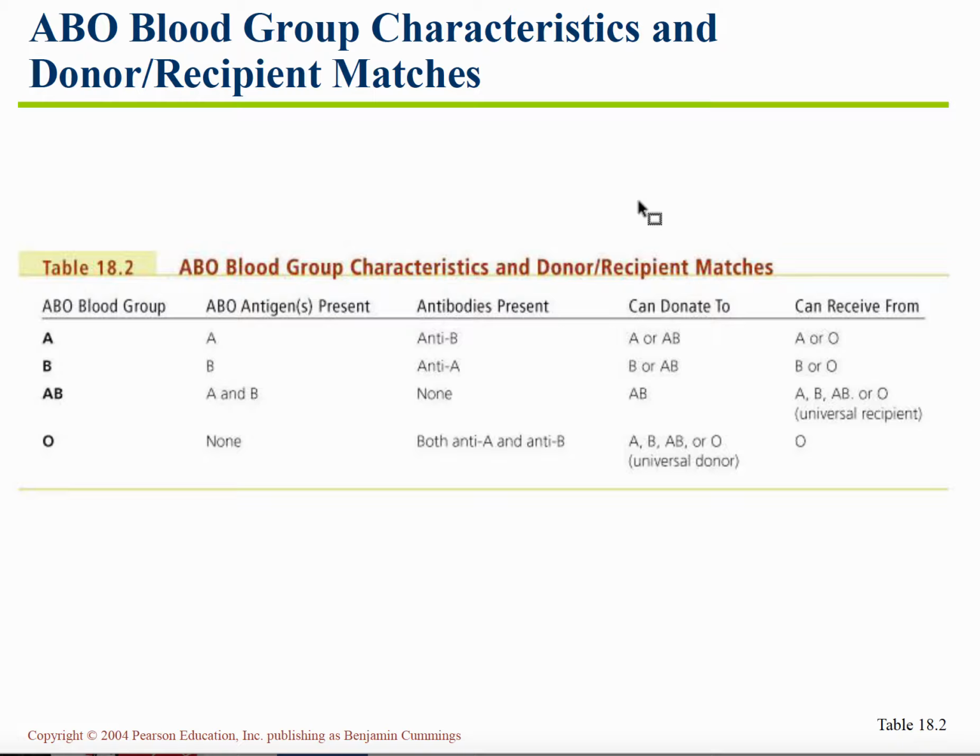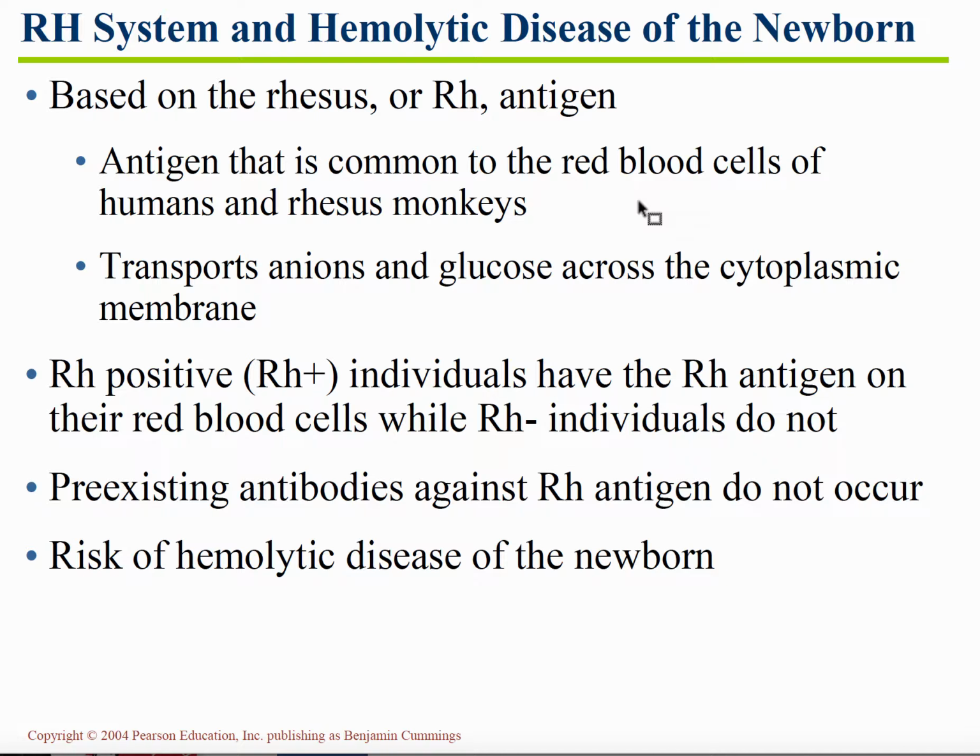All right. Now, RH factor turned out to be a big deal, not for blood typing as much as hemolytic newborn disease. That's when they actually figured out there was this other antigen called RH factor, and they looked into it more seriously. Like I said, this is an antigen that they found in rhesus monkeys, and they found that human blood can have it, or might not have it as well. Okay, that's where you get the plus and the minus from. If you have RH antigen, you're positive. If you do not have it, you're negative.